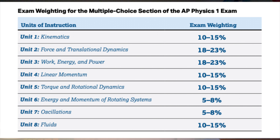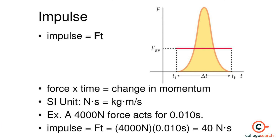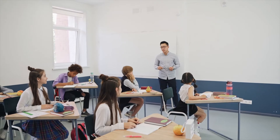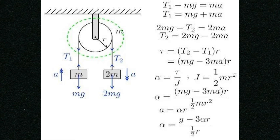Step 4: don't fall behind. The most important unit for Mech and Physics 1 is the second unit — forces. If you don't understand it, there's a snowball effect because the units after it build on those concepts. The class average for the forces test at my school was like 40%, and the tests are multiple choice. If you guess every question the minimum should be 20%, but someone got an 8% — and that's skill. So get notes from a friend, watch videos, do Khan Academy, or practice problems so you aren't behind everyone else.